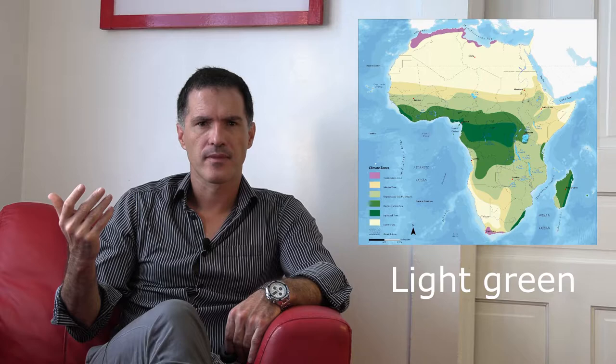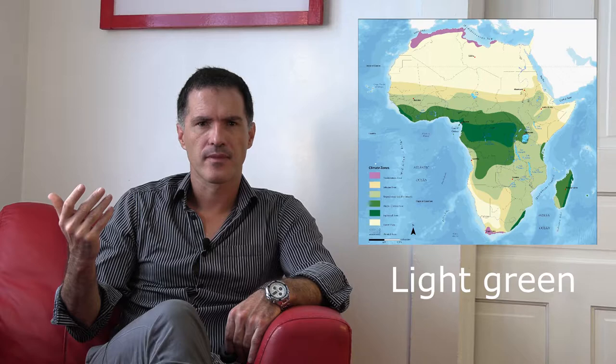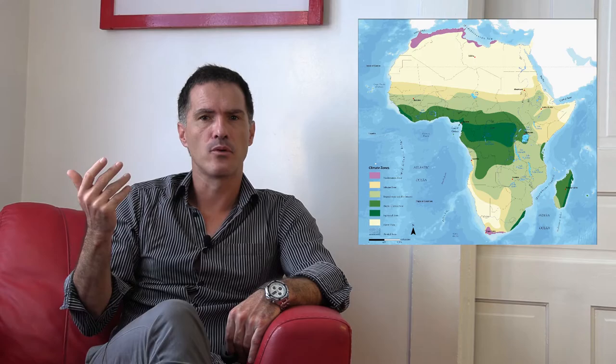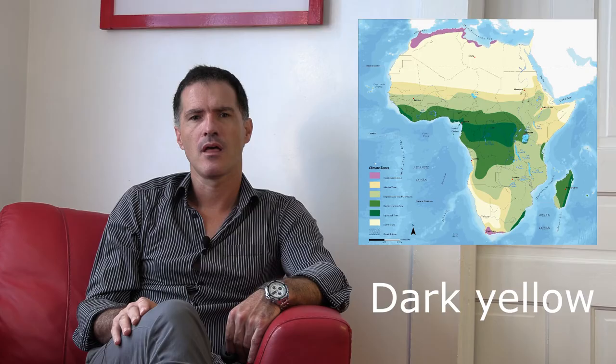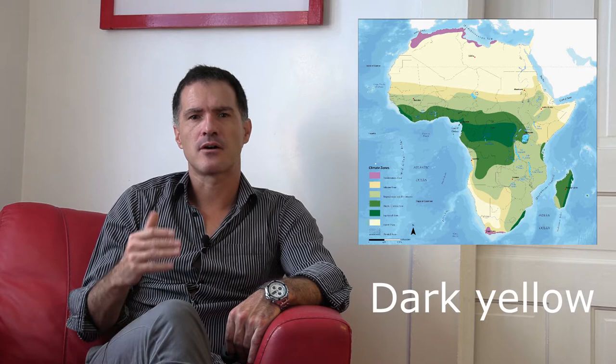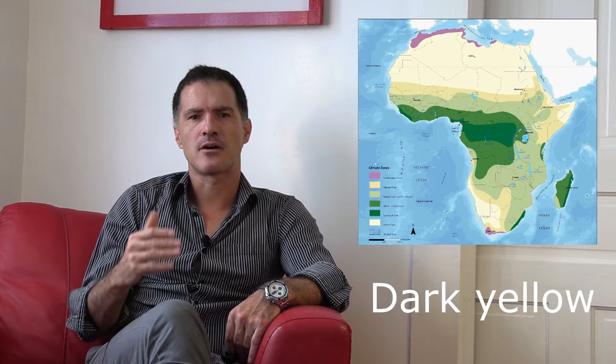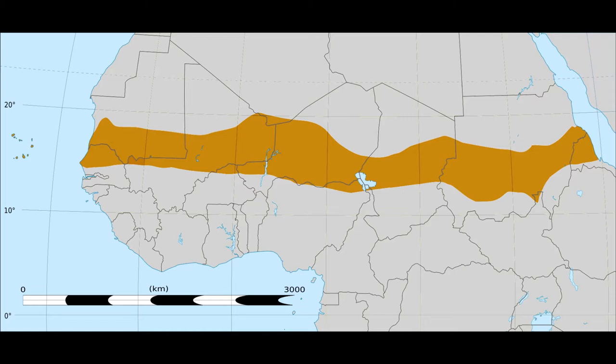Right along the equator, in a country like Centrafrique today, the climate is similar to the Amazon — a rainforest with high temperature and humidity year-round. A bit further out, temperatures remain warm but there is a dry and rainy season, so rain is less abundant overall, and trees become more scarce. This is the classic savannah landscape you see in pictures of Tanzania. Further out, rain becomes even less reliable, so trees are rare to nonexistent — even grass becomes patchy. This semi-arid landscape is called the steppe. There's a long strip of it on the southern side of the Sahara called the Sahel region, which tends to suffer long droughts and famine.